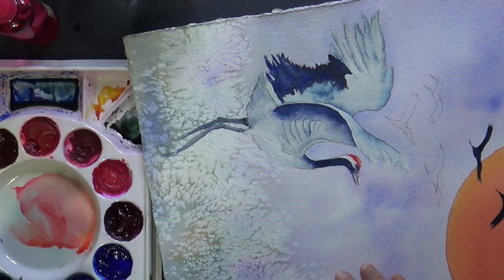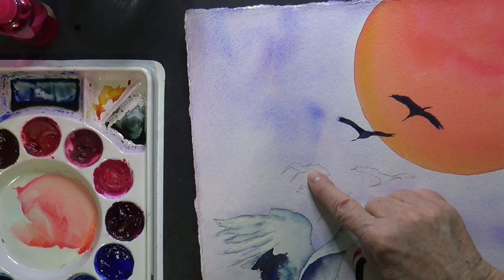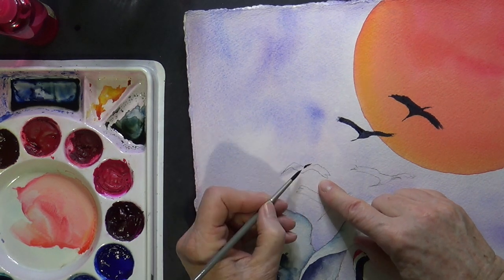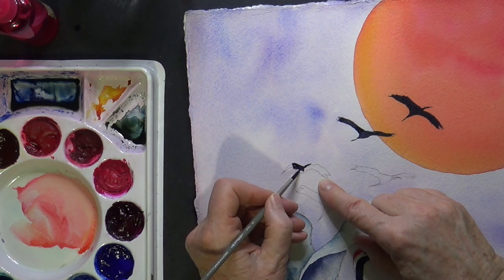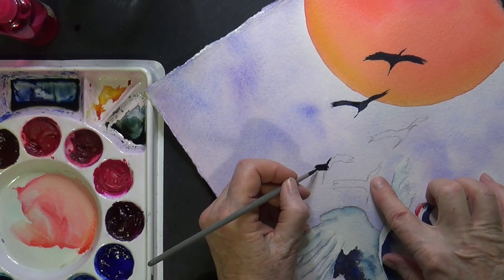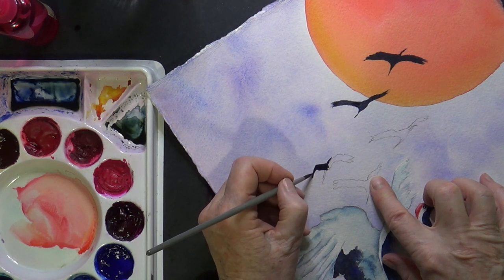All right. See, we have this one here. Load up my brush again. And there we can see a little bit of the head. And then the wings. So I'm using a number 4 brush with a good tip on it. So whatever brush you feel comfortable with, load it up with a lot of pigment so we don't run out. We don't want any hard lines inside the birds, if we can help it.